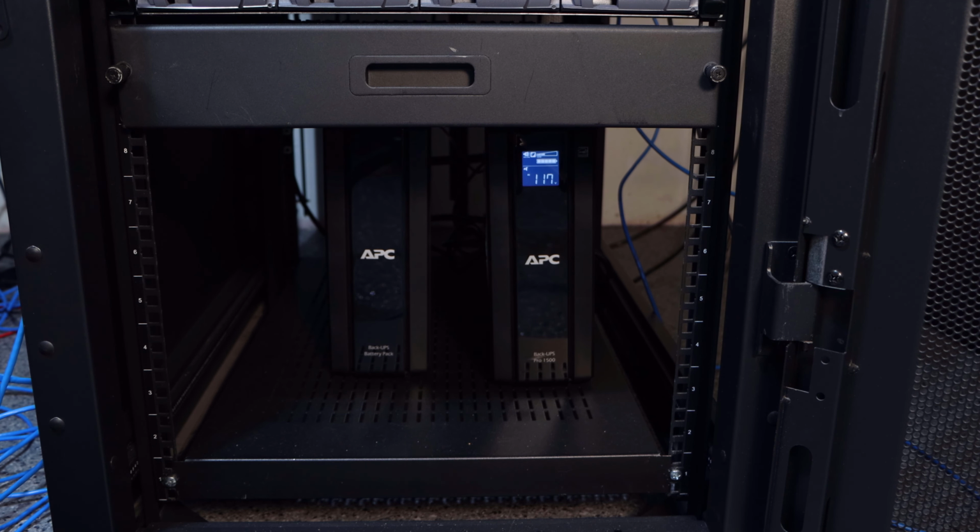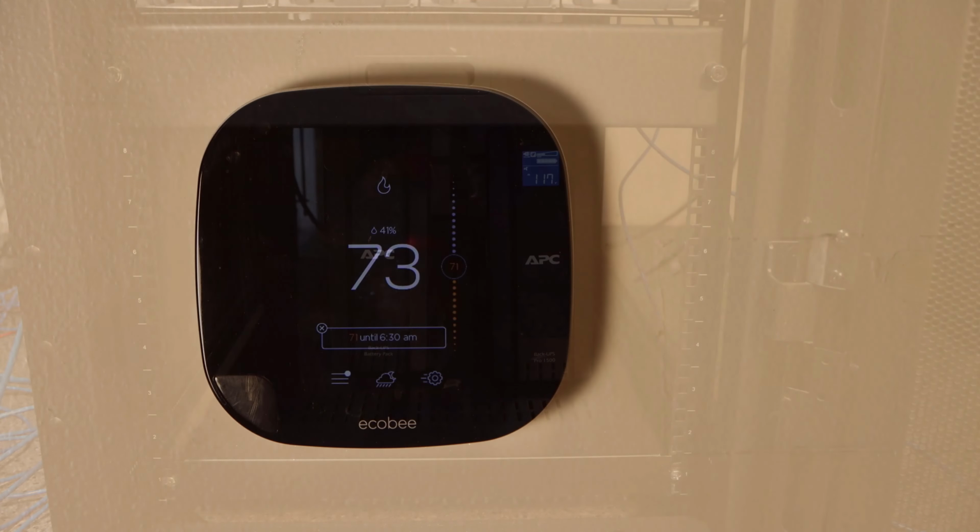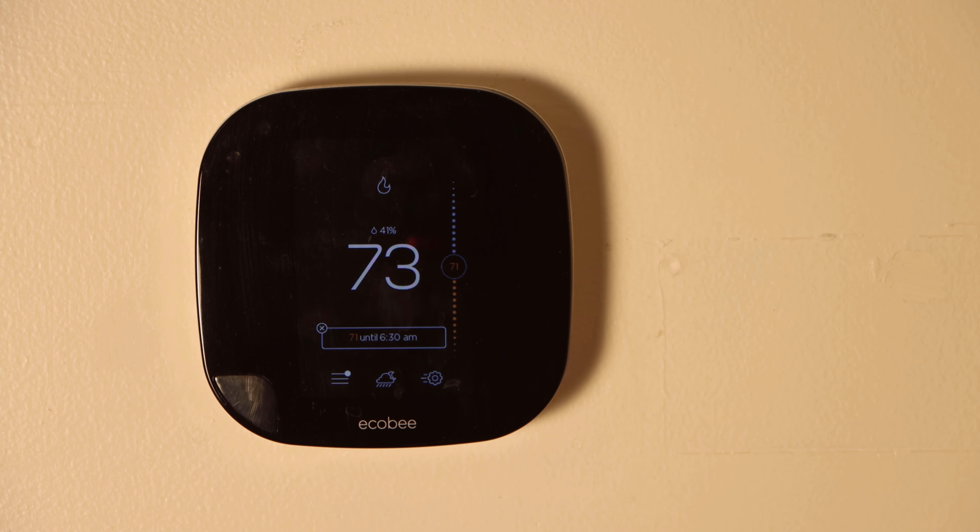There are a few things in my smart home that kind of cover the whole house, so I figured I'd save them until the end to go over. The first is my smart thermostat. I use an Ecobee 3, which I've had for over 4 years now, and have temperature sensors in pretty much every room. This helps control the rooms that may get a little too cold or a little too hot to try to keep them comfortable.